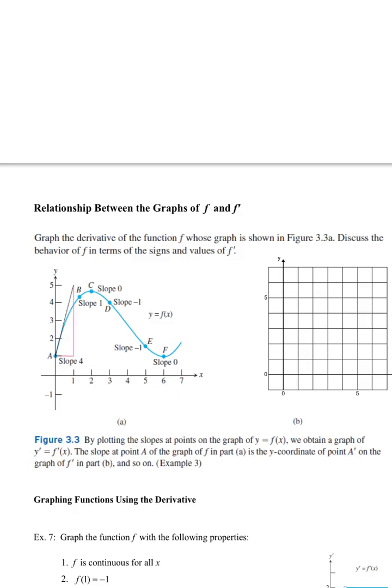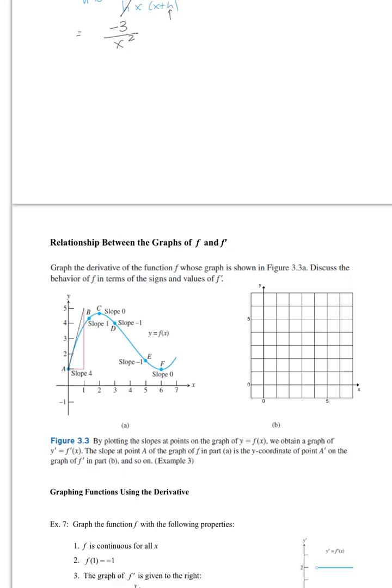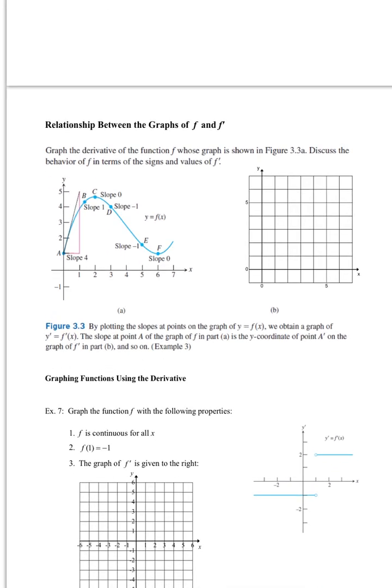I'm going to use some highlighters on this graph and see what I can do about graphing the derivative. What this problem is asking me to do is, if this is f of x, some random function, over here they want us to graph the derivative of f, meaning all those slopes that you can see listed. Slope of 4, slope of 1, slope of 0. All those slopes, they want us to transfer them over here onto this graph.